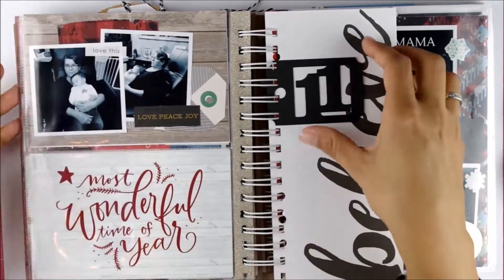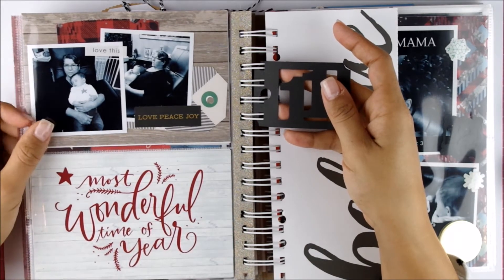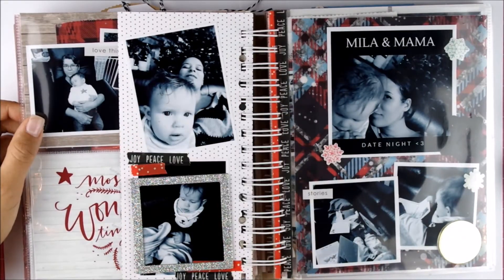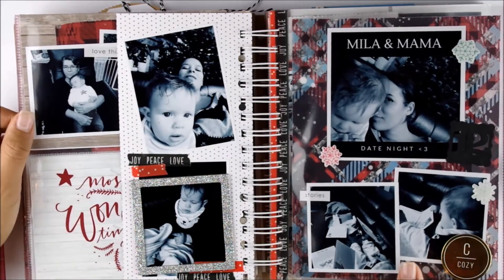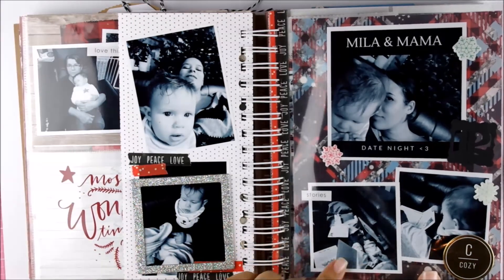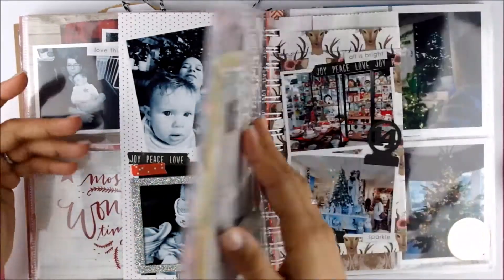For day 11 I just took a picture of my mom and Mila and I just loved how comfy and relaxed she looked in that picture, so I wanted to document that. And then on this part, also from Felicity Jane, I just included a couple pictures of Mila and me. We had a Mila-mama date night since my husband was again at a football game. We caught up on a couple of advent stories because we got behind — just snuggling and enjoying ourselves.